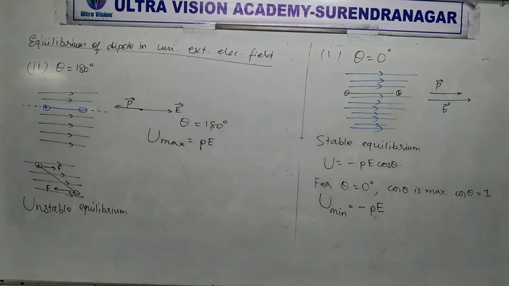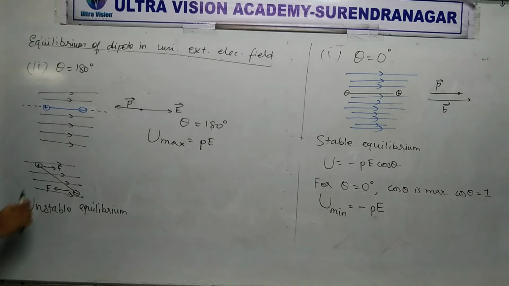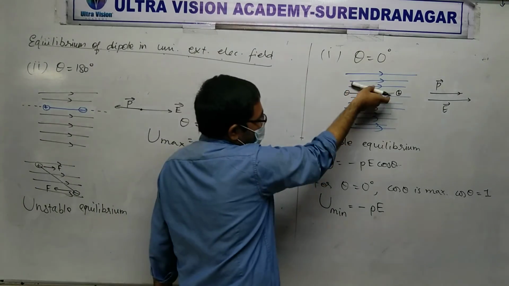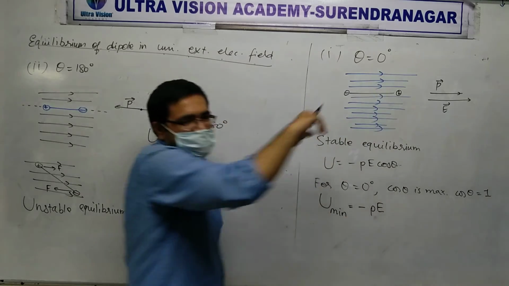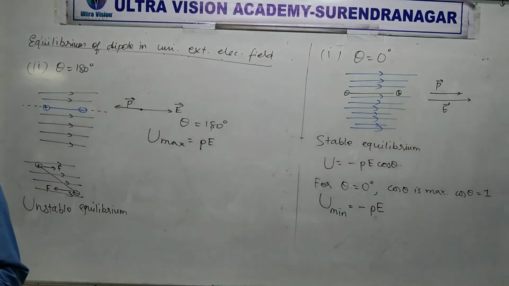Now, what this means overall, from what we have studied, whether from here or from here, stable or unstable, the dipole always tries to find the stable equilibrium. Yes or no? If it is at one position it will fall this way, and from another position it will fall the other way. It will always try to find the stable equilibrium. Clear?